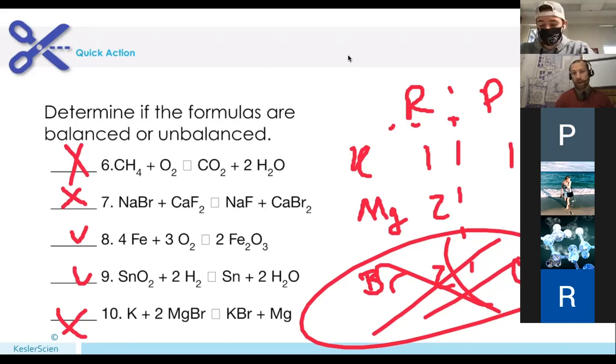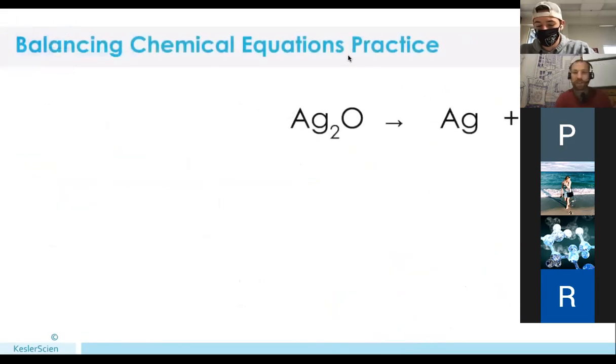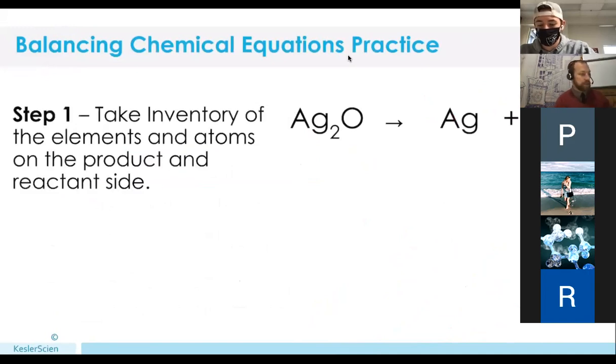Now, I can understand the frustration. I started this lesson saying that they must be balanced. Then I go to this slide and show you that there are a bunch of them that are not balanced. So what's up with that? Well, these reactions would never occur. Those reactions would not occur in the real world. They would have to have more or less of one of the types of molecules involved. It's like when you have a puzzle and you're missing a piece. It's just not a puzzle. So in these cases, what we would do as chemists is revamp the equation until it works. And that's what I'm going to show you how to do now. So let's say we run into one of these equations and we see that it is imbalanced. How would we go about affecting it so that it actually follows the rules of the conservation of matter and actually ends up becoming balanced?